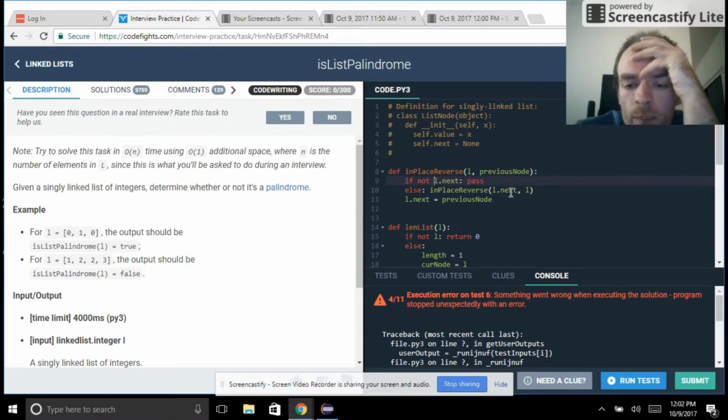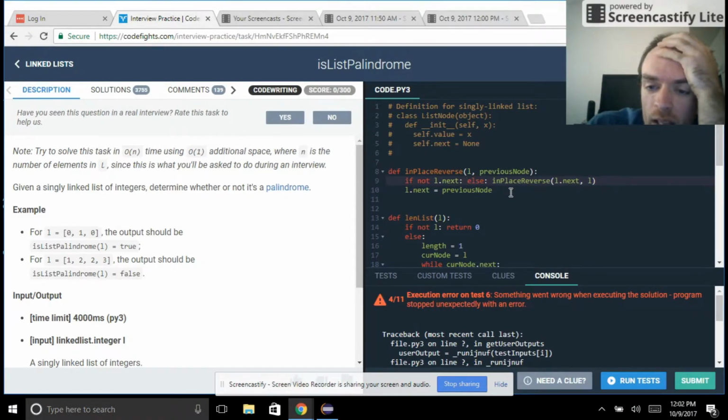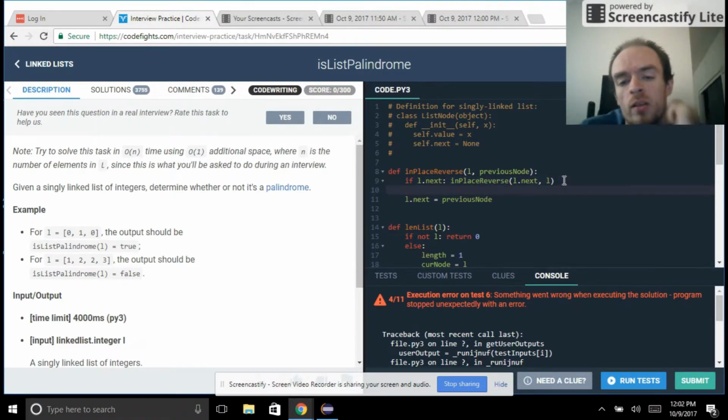That's goofball. We don't need to write it like this. So we should say if L.next, and then we do the in place reverse. And then eventually we'll hit a case where L is not there. So then here we just return, right?